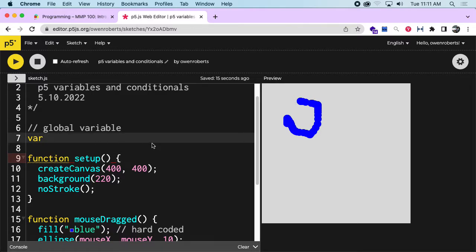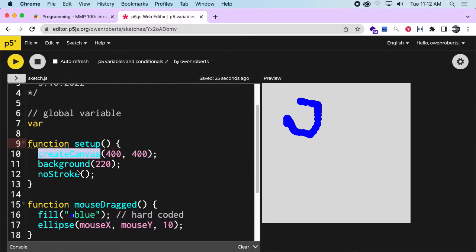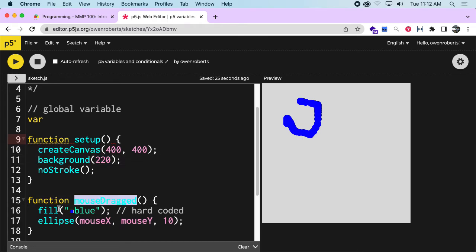So var is the keyword to declare a variable, and then we just need a name for the variable. The name can be anything we want, as long as it's letters and numbers and no spaces. So just like all of the functions that you see here, we can create a name for the variable and we can call it whatever we want. If I want to call it banana, it'll work just as well as if I call it something that's more descriptive, like fill color. But typically we want to name it something that explains what it does. That makes it easier for people reading our code to understand what the point of the code is.